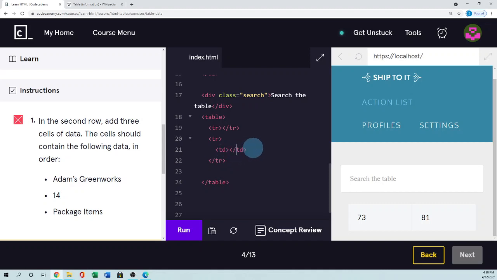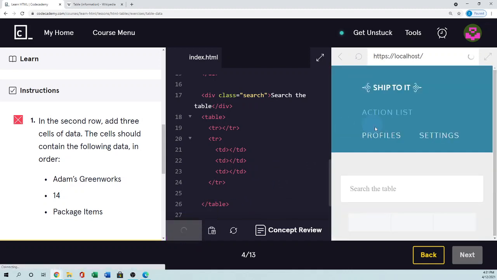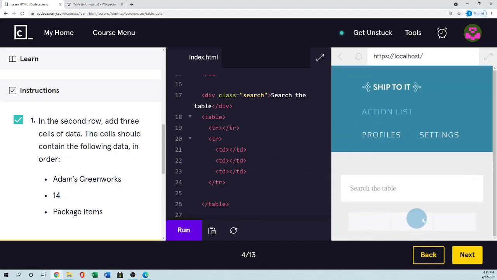In the closing tag you always have to use the forward slash before the tag name. And I add three table data. Now if I run it, it shows three empty cells because I haven't put any information inside the table data. Now we'll copy and paste.